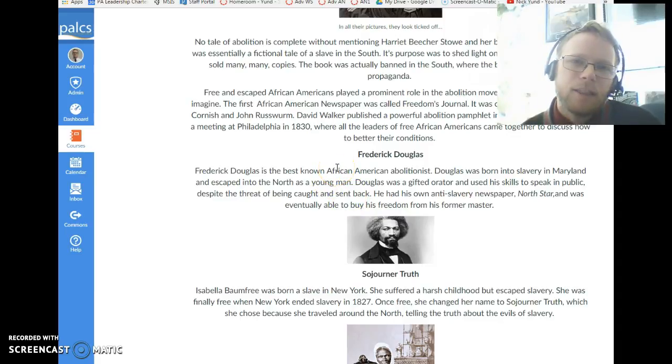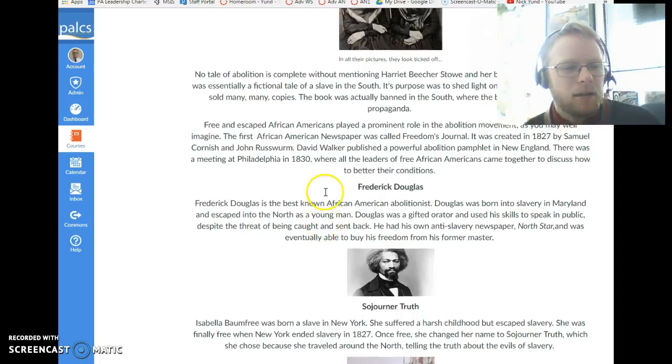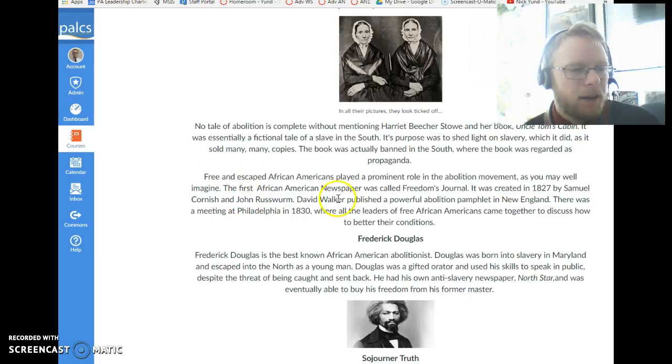You say, why would he do that if he escaped? That was basically so he could be really free and not an escaped slave, and not have to worry about being caught or taken back. I almost skipped this paragraph.